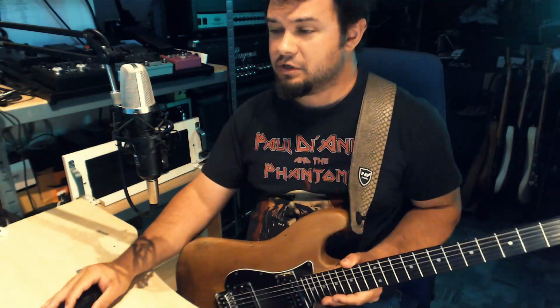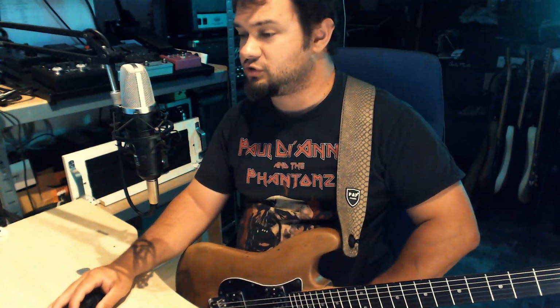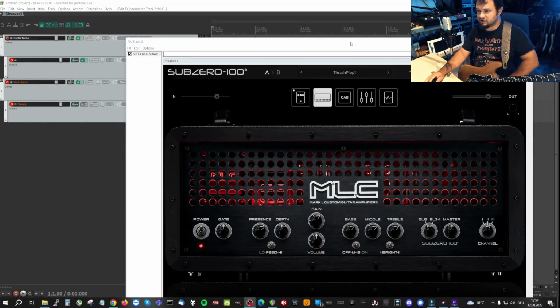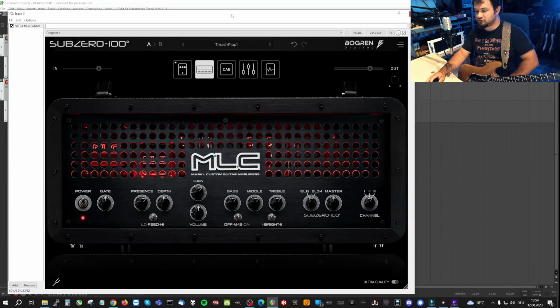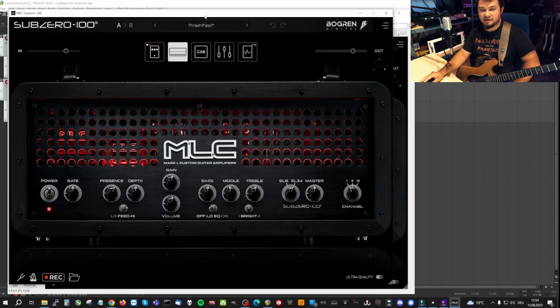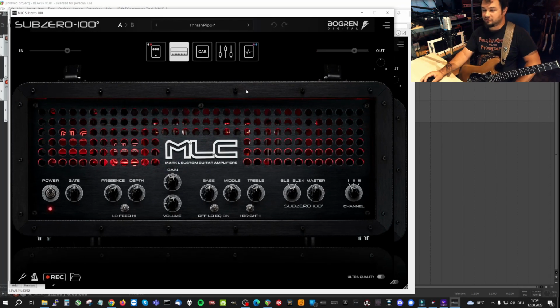tones, shall we? So let me quickly switch over here to my second monitor, so that we can see everything. Now, this is the VST version. This is going to be relevant in a bit, but for now, that's not that important. Let's instead open the standalone application, because that is more interesting for looking at the graphical user interface.